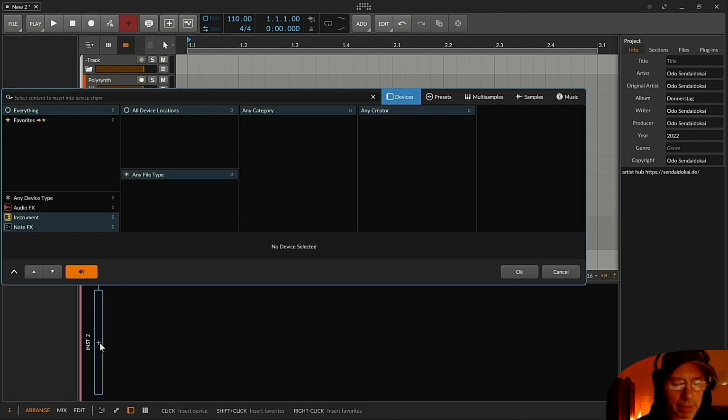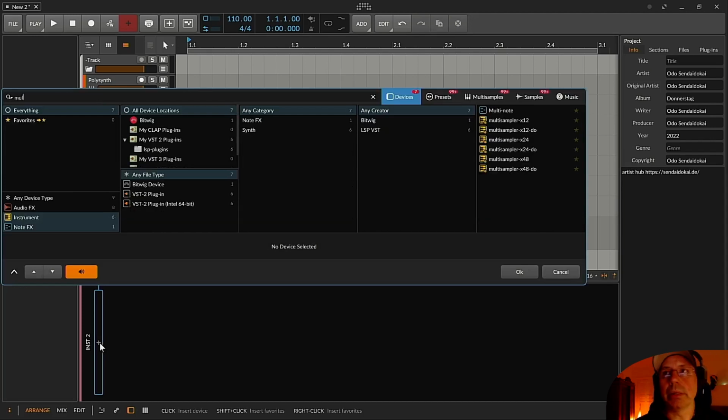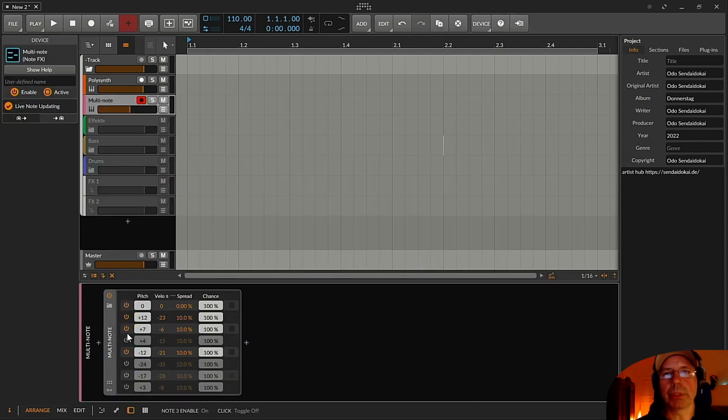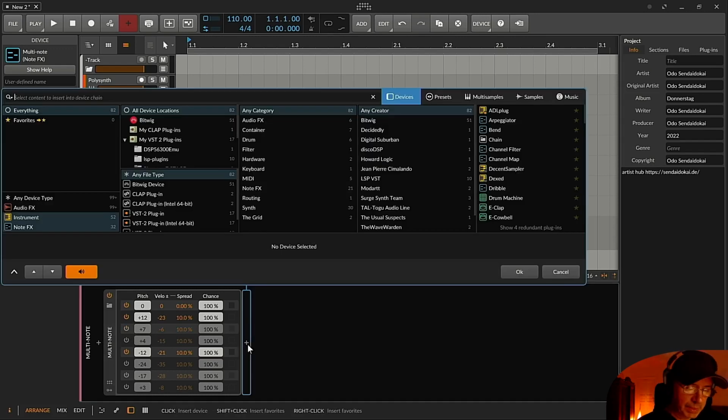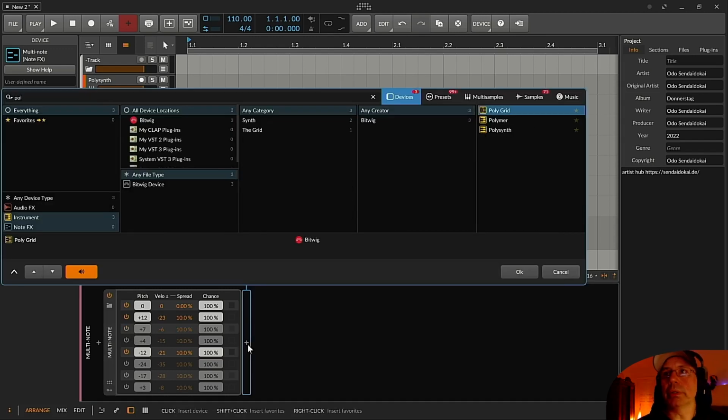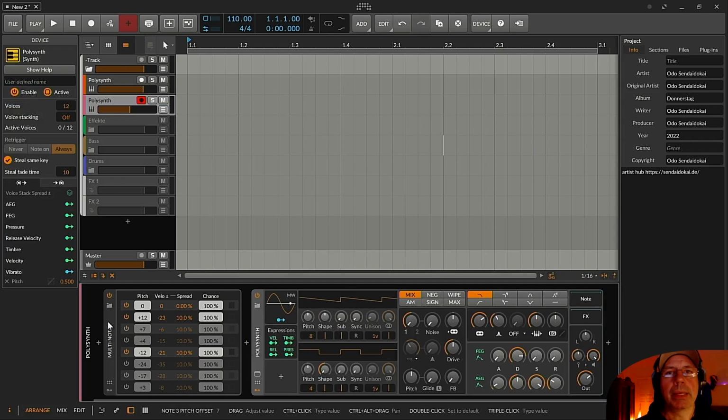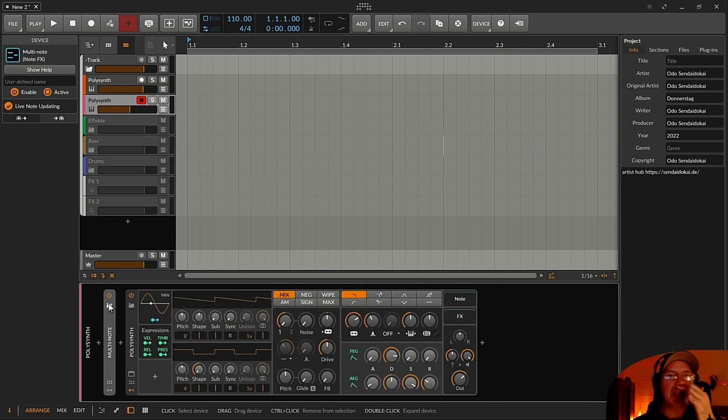So first thing I load in is the multi-note because I want to have those. These are the default settings. Just click away the perfect fifth. Then I want to use the polysynth. Maybe in the beginning I deactivate the multi-note, and such a polysynth sounds like this.